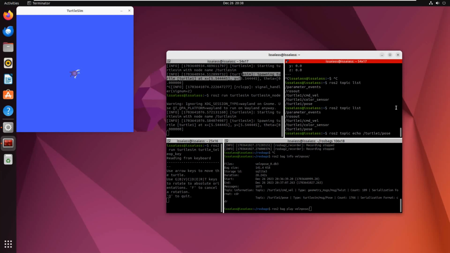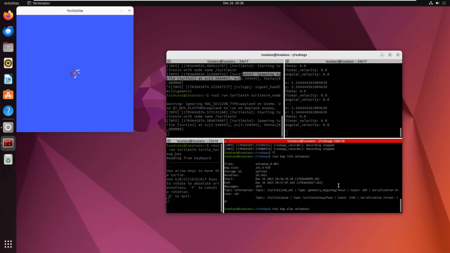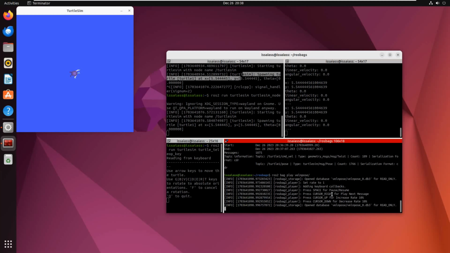Okay, let's put it again here. Let's put the pose. The cmd_vel doesn't matter, just to see it. Okay, here it comes. Look, the information of the topic is changing and everything is replaying again.